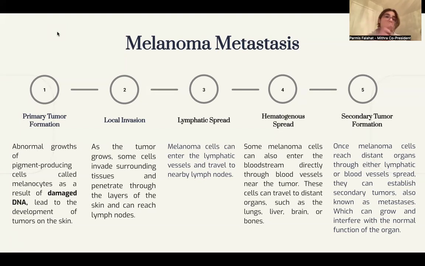And from there, the cancerous cells can have two different pathways. One of them is that they can go into the lymphatic vessels and travel to lymph nodes. And the other one is that they can enter the bloodstream and the blood vessels, and they can go into different organs. This can be, for example, the lung, the liver, the brain, or the bones. Once these cancer cells have traveled to another organ, they start to develop secondary tumors, and they can impact the function of the surrounding area of that specific organ, and again cause the formation of cancer in another region where it originally wasn't present.